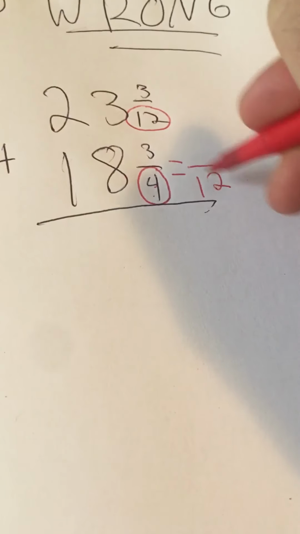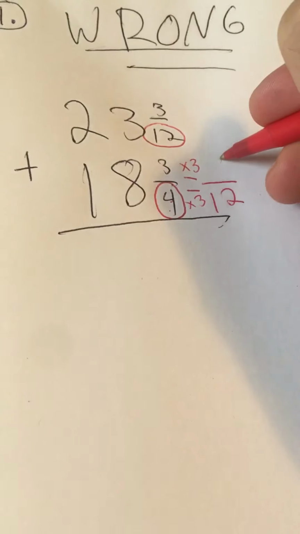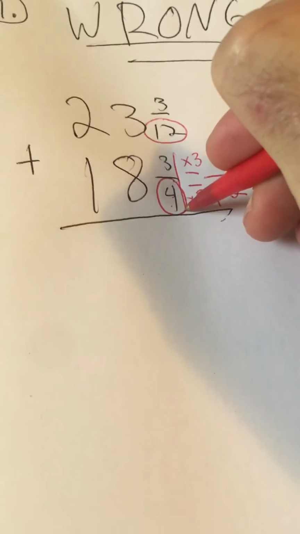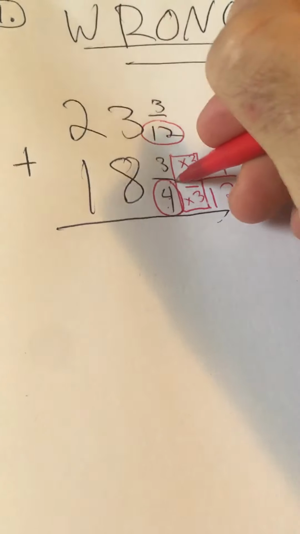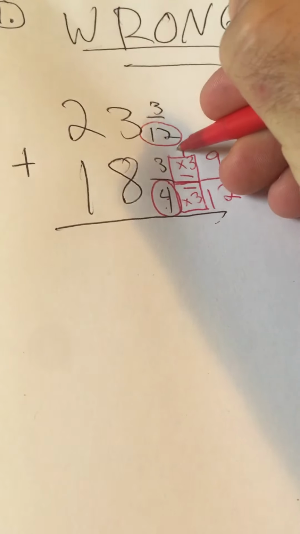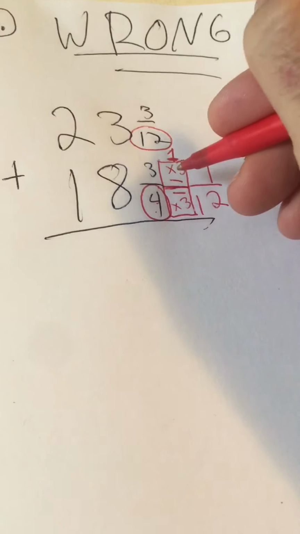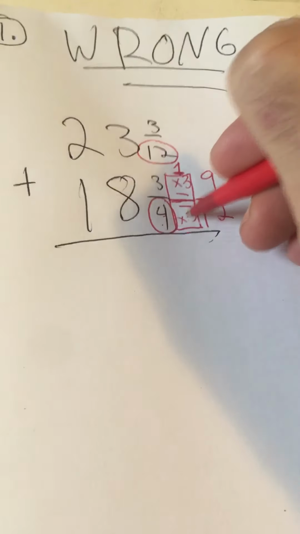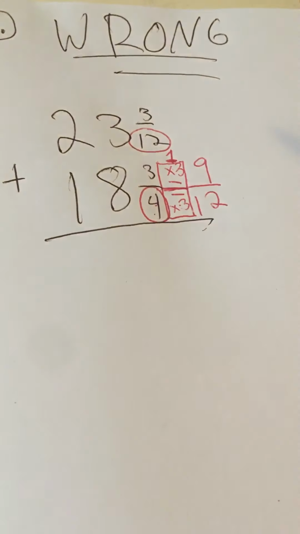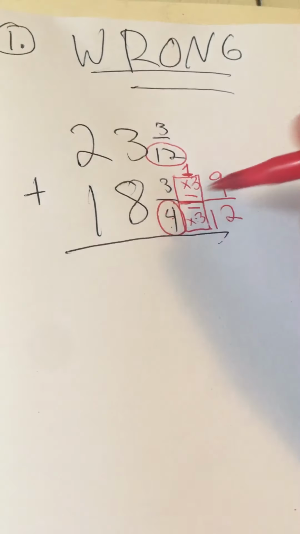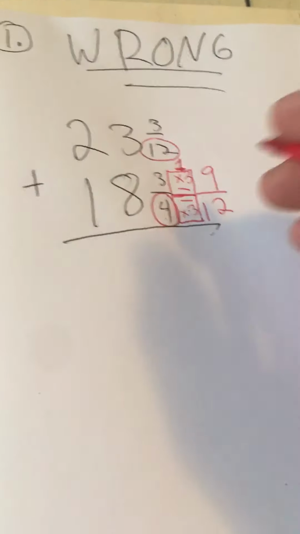So 4 times 3 is 12. So we're going to multiply 3 times the same number. 3 times 3 is 9/12. Because what we really did here was we multiplied 3/4 times 3/3, 3 over 3, which is really equal to 1. So we're just making an equivalent fraction. We didn't really change 3/4. We're just multiplying both of these by 3 or by 3/3, and that's going to get us 9/12. So 3/4 and 9/12 are equivalent. So they're the same thing, but we're going to call it 9/12. That way we can add it to those 3/12.